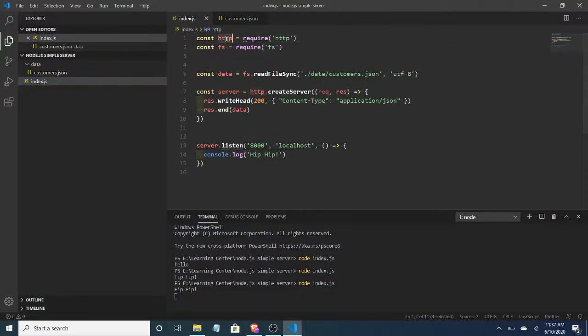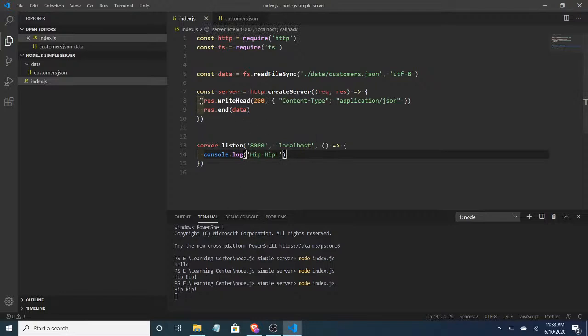We imported the HTTP module. We created a simple server. Remember to end the response by sending something. You can send simple text or you can send a JSON file by reading it with the fs module. That's why we imported it. We save the http createServer in server, and then we are listening on port 8000 and the IP address, and then this is just the simple terminal message.